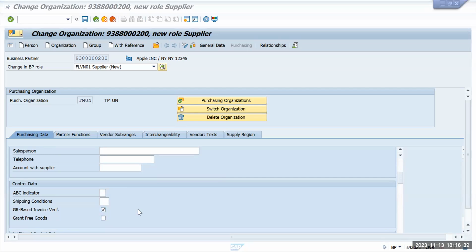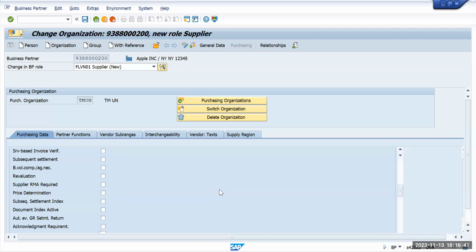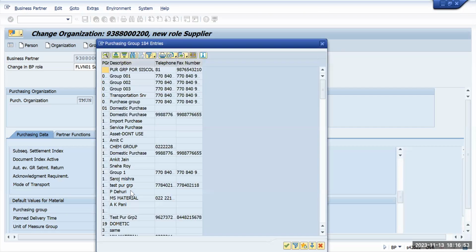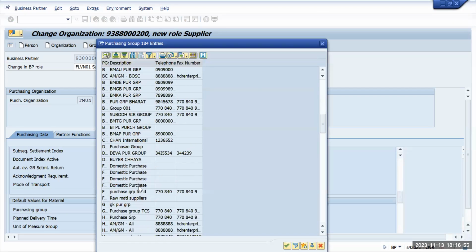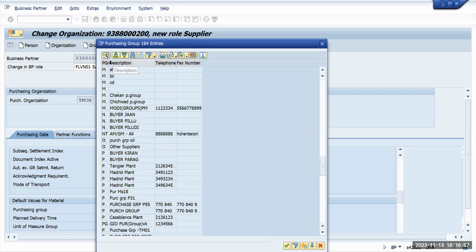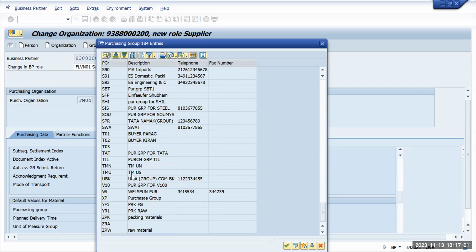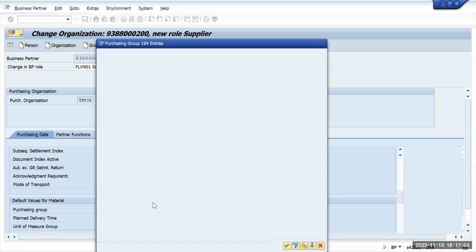And if you scroll down, go to purchase group. Our purchase group is Tata Motors TAM.